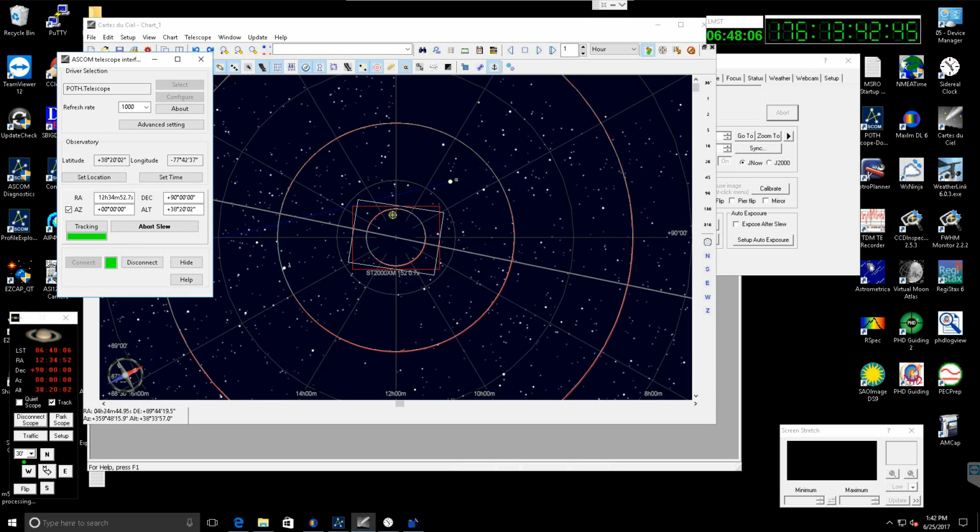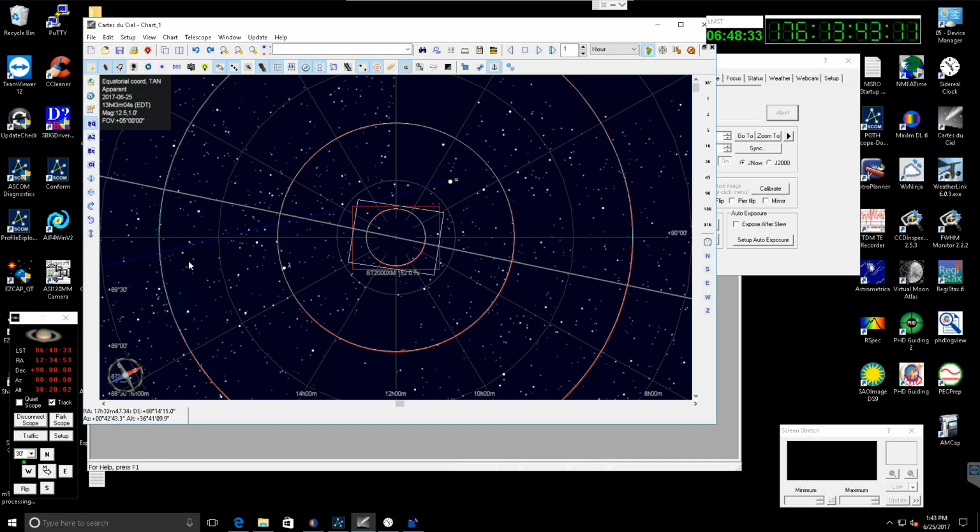And it'll show you the position of the scope, which is the white box here. That's the current camera image size, and then it's got circles. So the white circles and white box is where the telescope is at. The red will show the target location. And then I'll get into that.